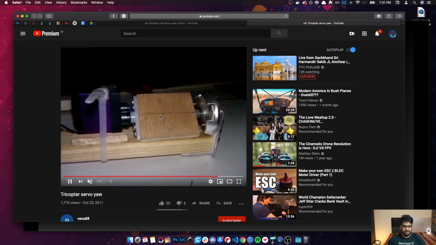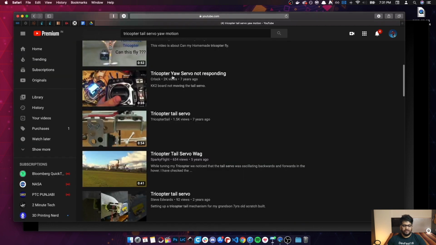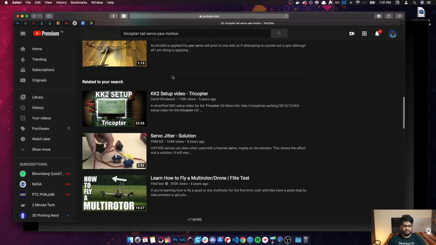So let's skip here. I think this should wait. Yes, that's the servo motor, and that is how the brushless DC motors, the BLDC motors I use on drones, are being mounted. Now you can see that the servo has a property that it can rotate from 0 to 180 degrees, and using that it will do some thrust vectoring.